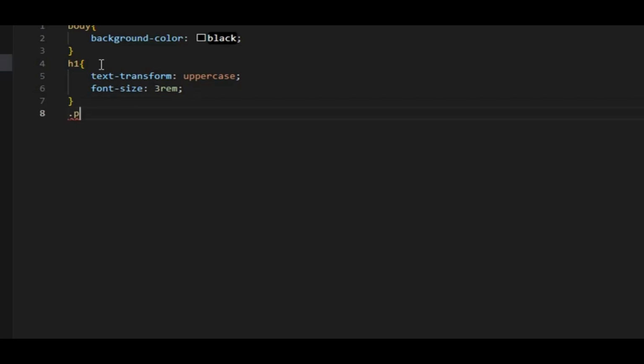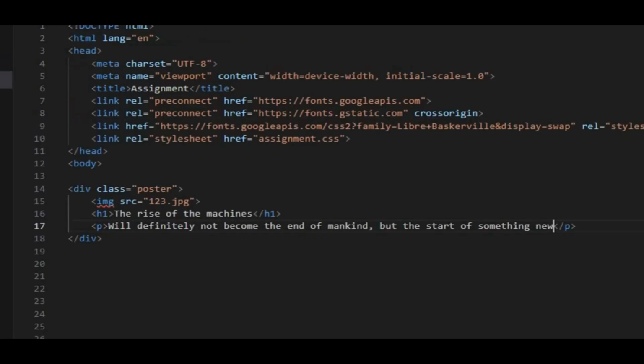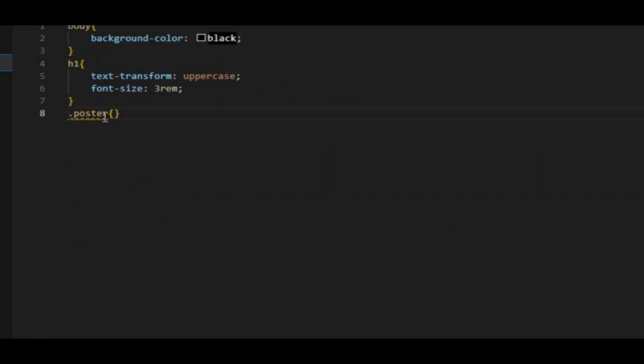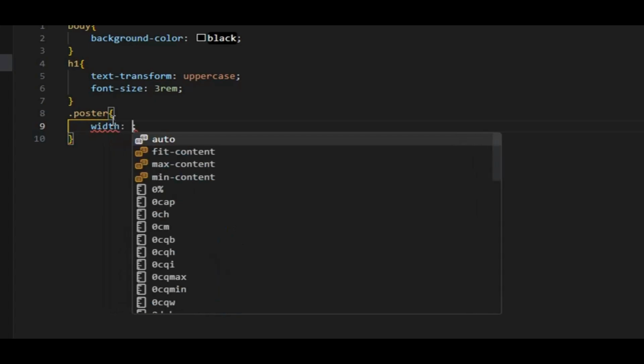All right, I'll call the poster. I'm calling this class poster, which is everything in here. I'm setting the width to 50%.